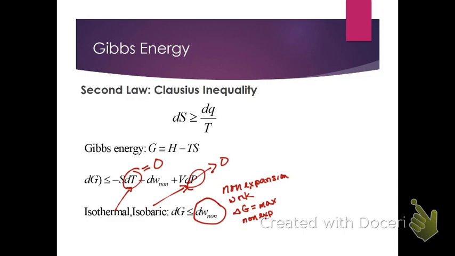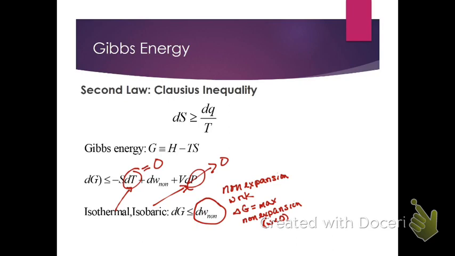And I have to remind you that according to sign convention, remember when W is less than 0, that means the system is doing work. So when delta G is negative, the absolute value of delta G is going to be the maximum work we can expect from our system. And again, we'll talk about that a little bit later on.